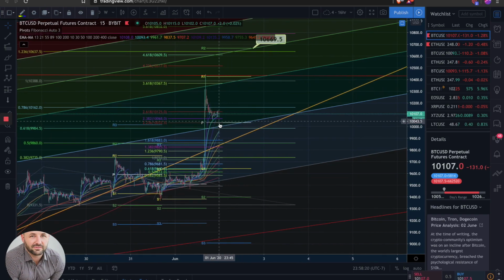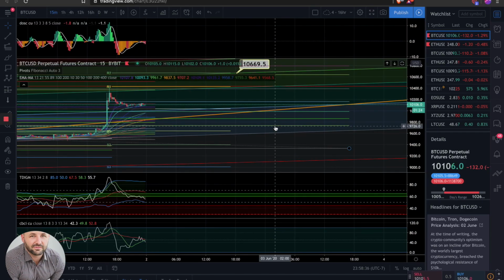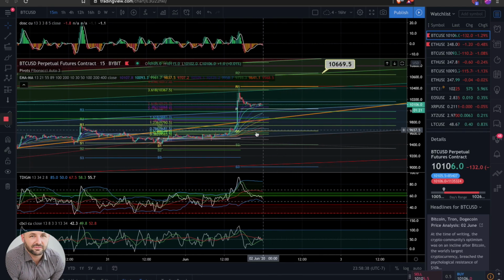If we do break below this pivot point as well as this fib channel, I'd be looking for a continuation to the downside. With this rejection that we've had right here, it's not one big massive candle. It's been kind of a slow sell off, which is fairly typical for what we would see in a fourth wave. You kind of also see how much RSI has reset. We may get a little leg down, bounce off the top of the bearish control zone, get one more kick up. But like I said, potentially a double top back up to the 10.4, or we can go to the 10.669.